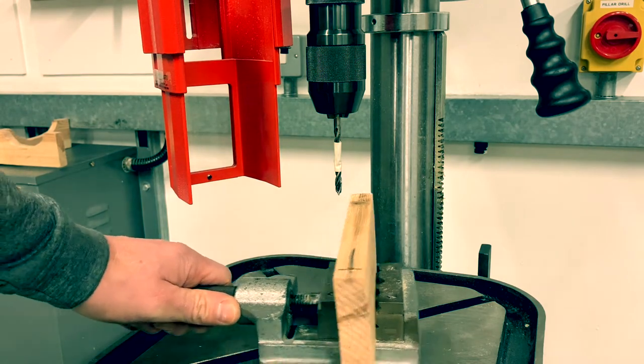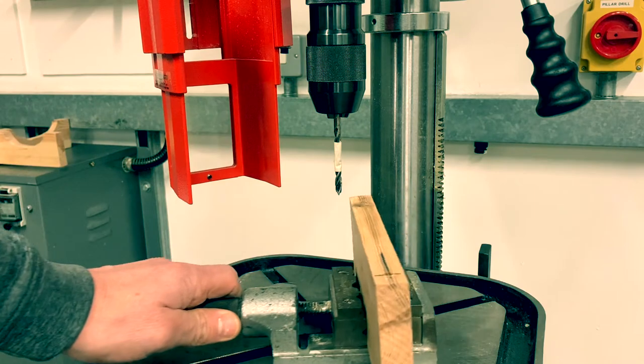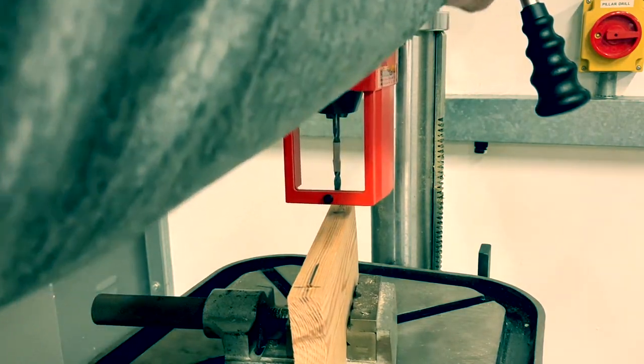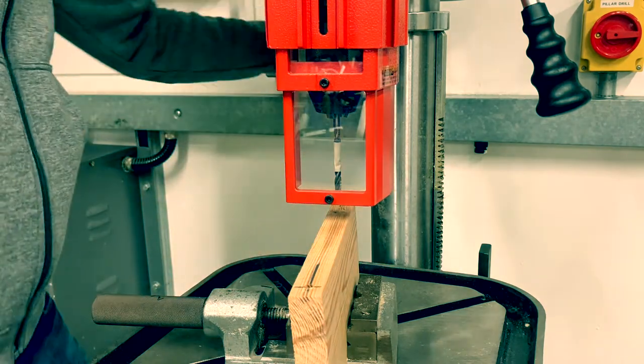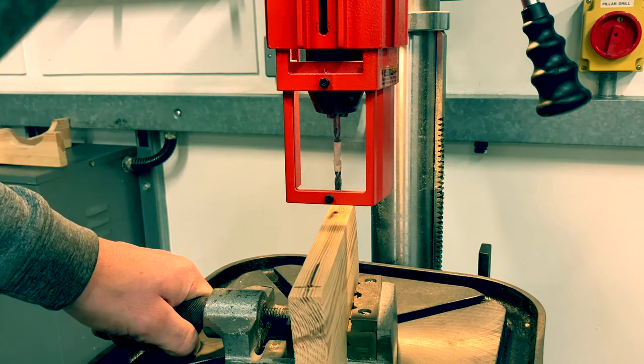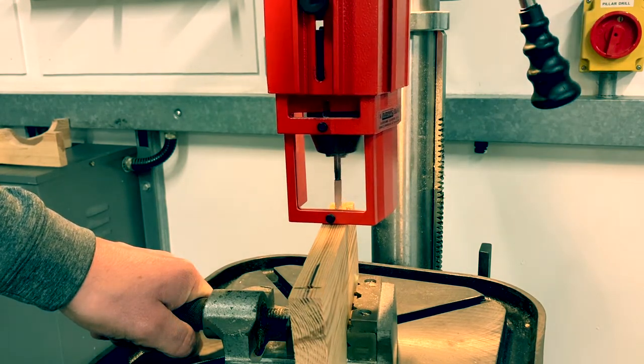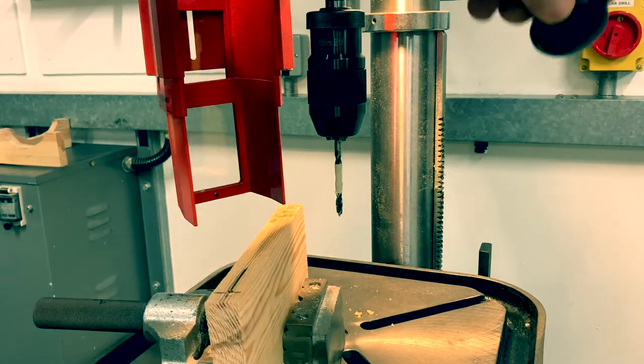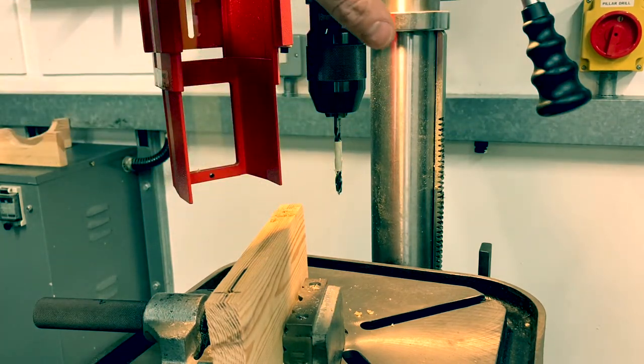To use it, I've got my wood in a machine vise. It's a vise that goes with a machine, so it's called a machine vise. I position it. I've got my braddle mark already in here. I put the guard over. This means little bits of wood can't come flying out and hurt me, or if it's metal that I'm drilling, it would be the same reason. I'm going to make sure the power is on. I've positioned my piece of wood. I'm going to hold the vise on the left hand side. Press go with the green button. Pull the lever. And it will stop at the same place each time I use it. And the reason is, there's a mechanical stop that I've set my depth to 20mm this time. With the power drill, I had to use the masking tape. With the pillar drill, I can set the stop on the machine itself.